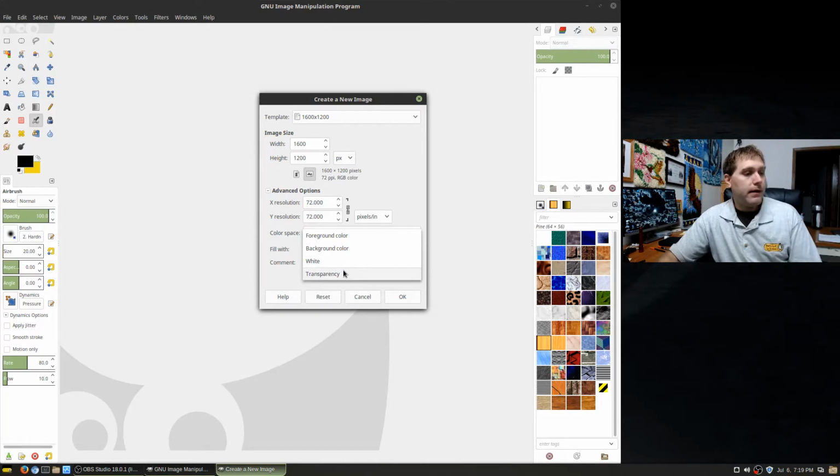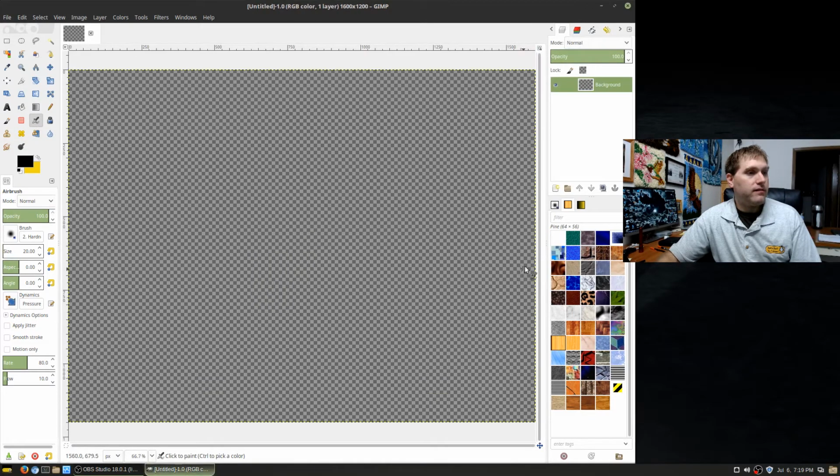Okay. So it doesn't really matter if you already know exactly what you want to do. You might want to start with the basic color, whether it's black, whether it's white, some other color, or basic transparent. I'll go ahead and pick transparent this time. And what you'll see when we get this is that it is going to give us this large image.